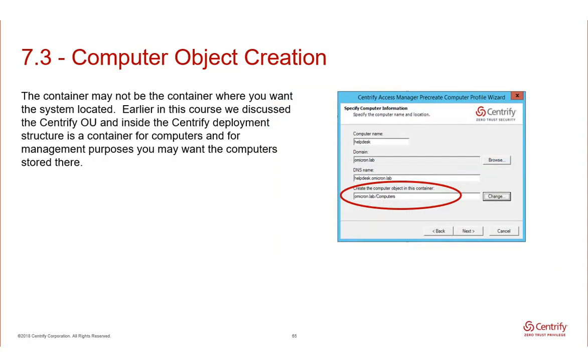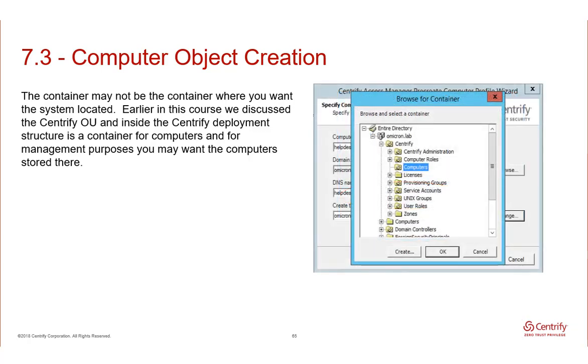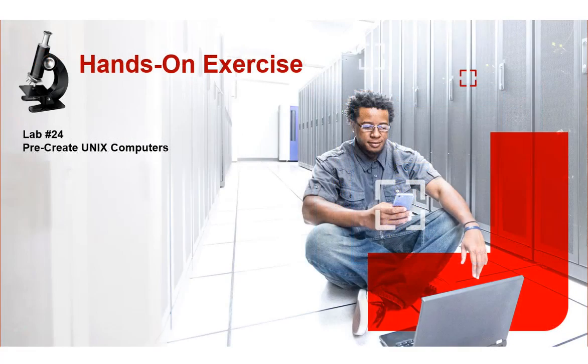Once again, the container may not be the container you want the system located in. Earlier in this course, we did discuss the Centrify OU, and we want to make sure that any system we pre-create for Centrify management is identified and stored in the right location within Active Directory. Now, in this technical demonstration, we are going to focus on Unix computers. We're going to pre-create Unix computers.